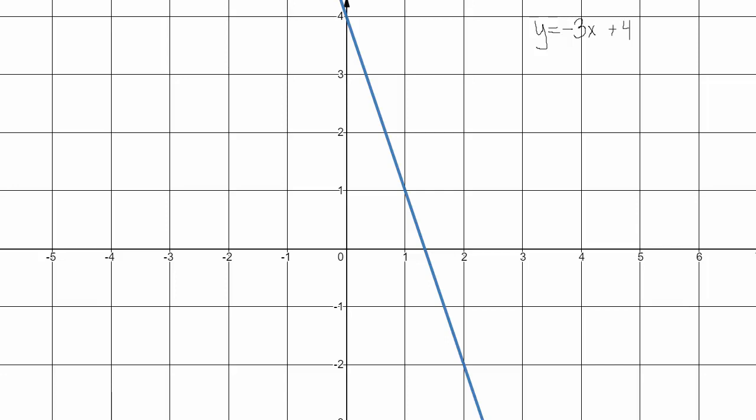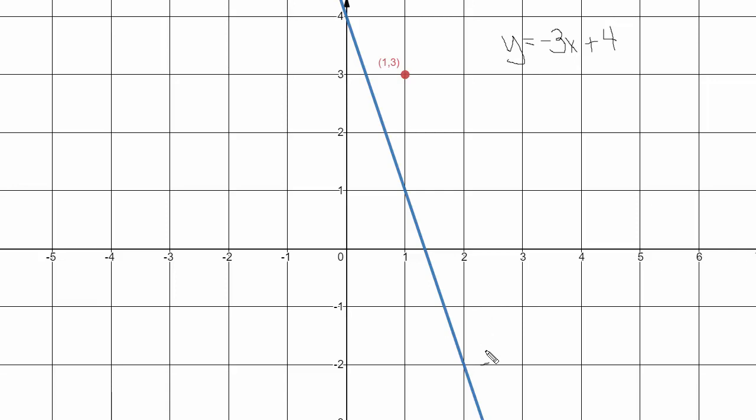Let's talk about, again, what a no solution means. If we look at the point 1, 3, is that a solution? Well, if you said no, you plotted that point 1, 3 here. This is no solution because it is not on the line. When graphing, that's the biggest indicator. And if we plug 1 in for x, we would get negative 3 times 1 is negative 3, and negative 3 plus 4 is 1. That doesn't equal 3. So the easiest way to see it on a graph is that the point is not on the line, so it's not a solution.